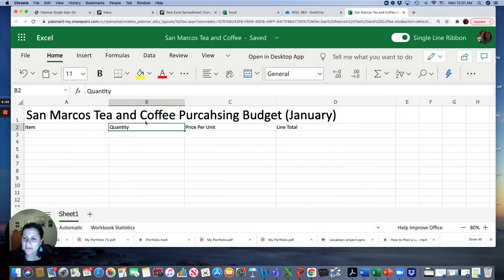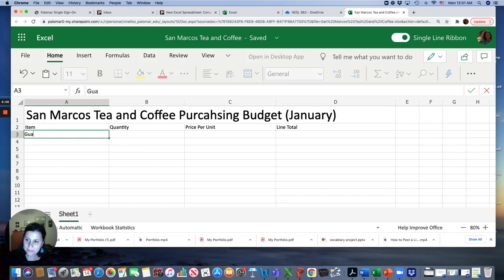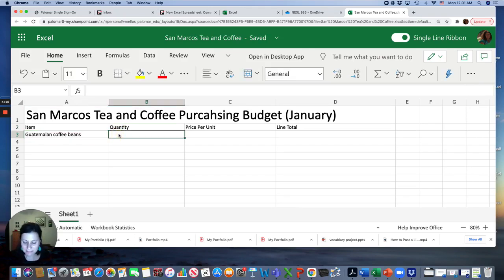So I have a coffee and tea company, so I need my coffee. Maybe Guatemalan coffee beans. And I order, I don't know, 3 really, really big, huge bags, or maybe more than that. Maybe 10 big bags of coffee beans per month.